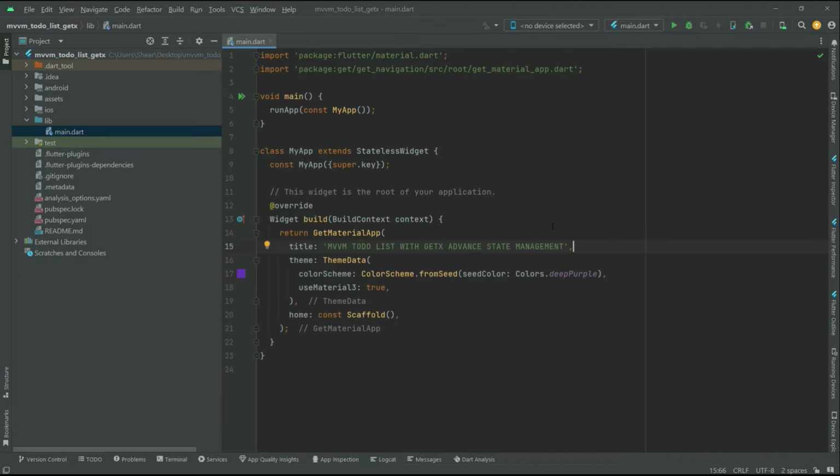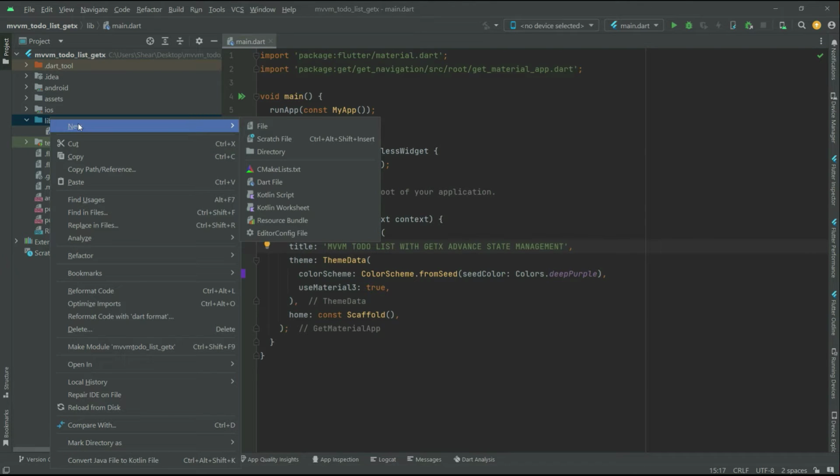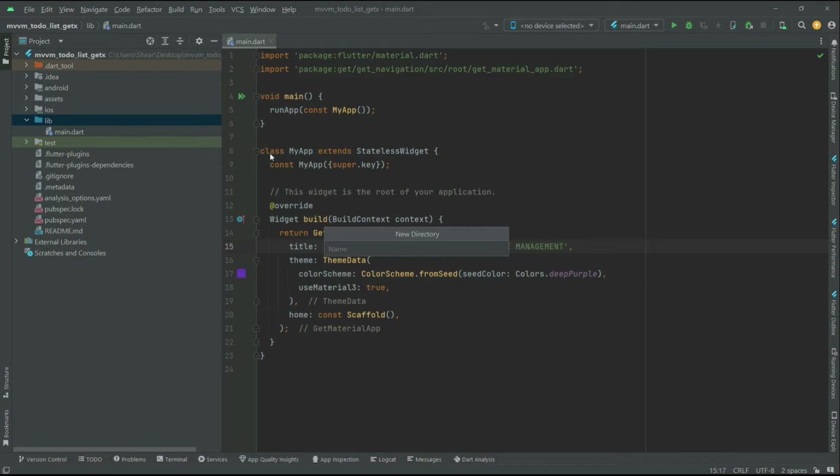So I have already told you about the GetX and their specific working, and now right after that I will tell you about the MVVM, that what we will do with the help of MVVM and get the specific required work. So the first thing, let me just create in here the directories, then I will just explain it in detail so that you guys will have the clear idea then. Now in here first I'll create a directory by the name model.